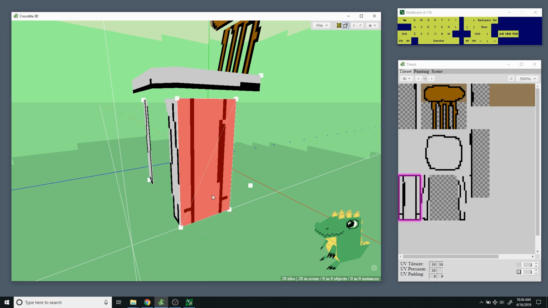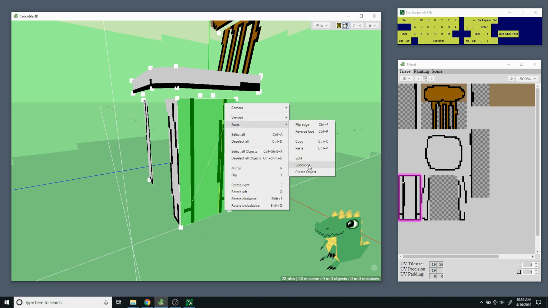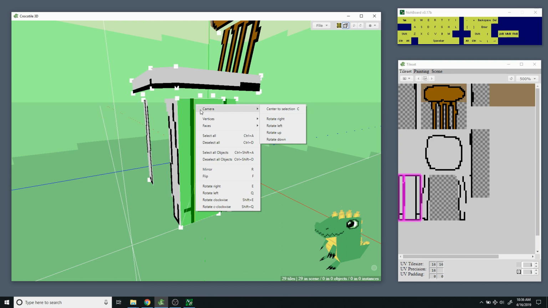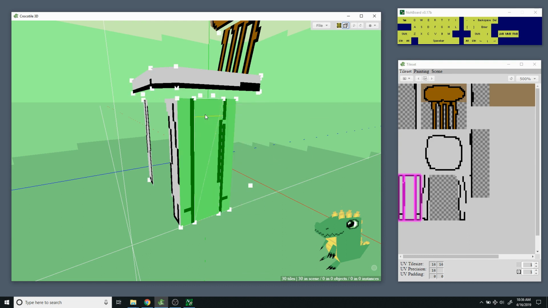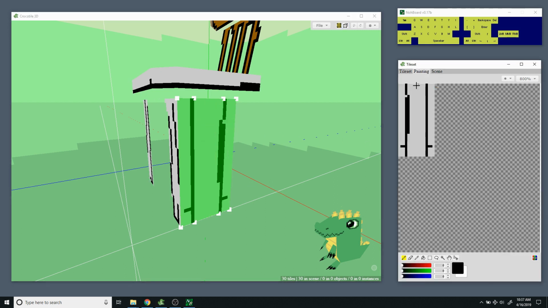Like so, and then just split it. Maybe even add more to the inside legs. Split it again.